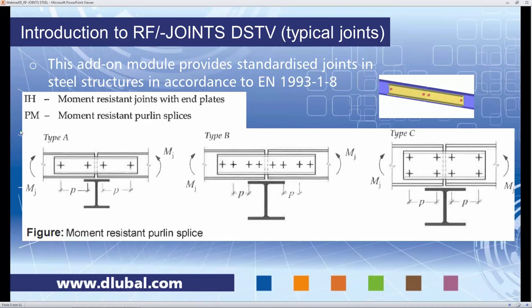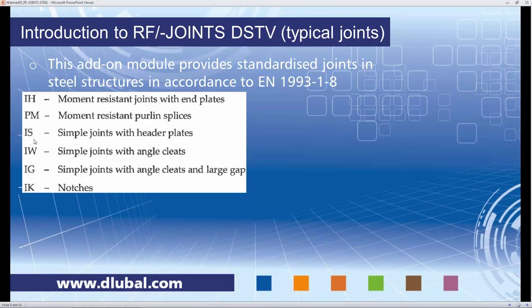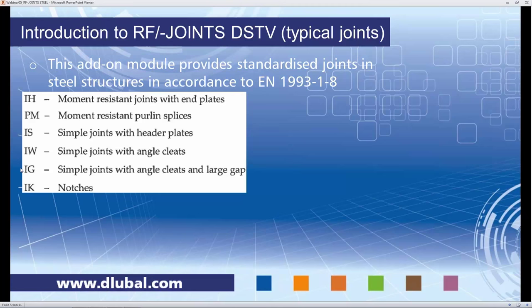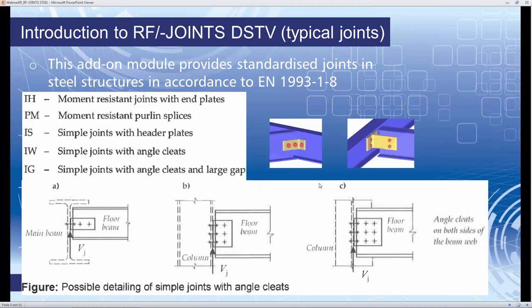So this is something like this. This is how it looks in the document, and this is how it looks in our software. Then we have the IS, simple joints with header plates. And this is how it looks in RFEM. The first two are moment resistant, and now we talk about the pinned joints. The IW and the IG are simple joints with angle cleats, but the only difference with the IG is that there is a large gap in between, and I think you see it best in this picture up here. You see this large gap, so they are both identical besides the gap.